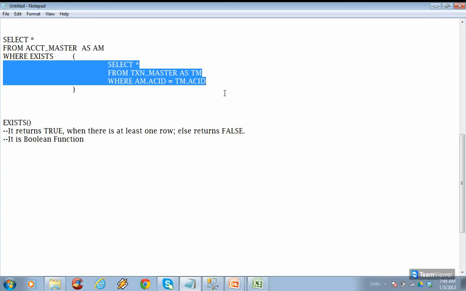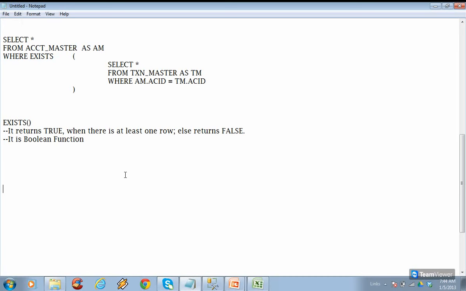So this is the difference between subquery and correlation subquery. People would ask this as an interview question. A subquery will be executed first and the result is passed to the outer query. In correlation, the outer query will be executed first and the result is passed to the inner query. Then the inner query will be executed again and again for each value of the outer query. So that is the main difference.